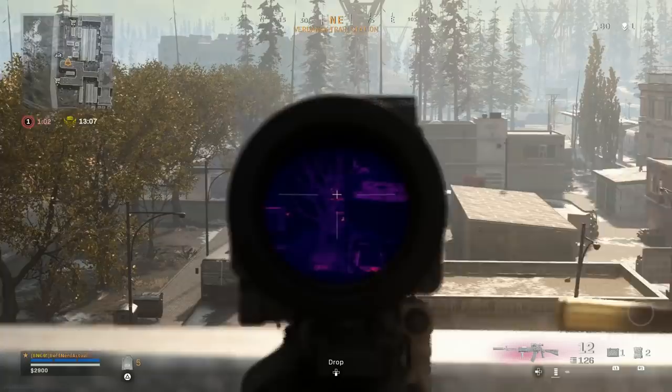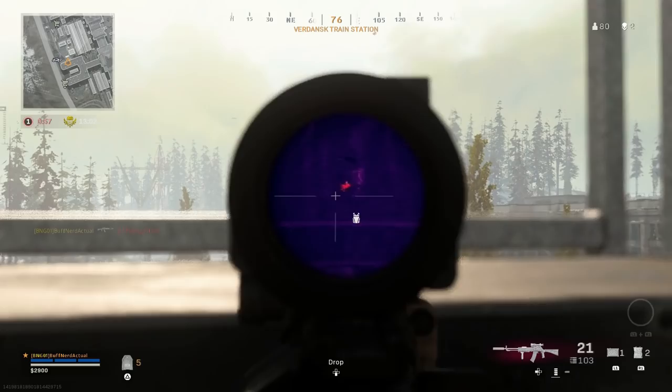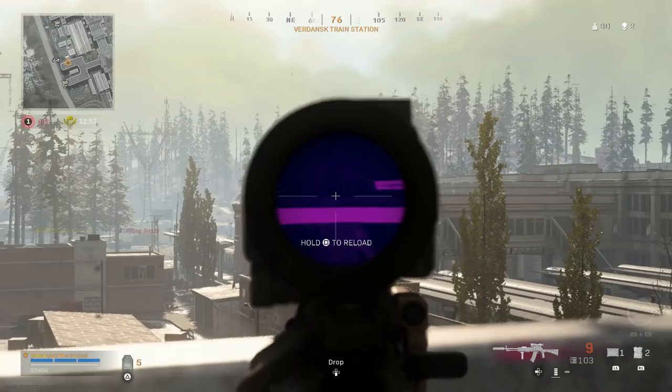So this is the brand new weapon. As I said, the AN-94 unlocked at tier 31 of the Season 5 Battle Pass. This is the second weapon so far in this season, two of the three that are released so far. First one being the ISO and then the AN-94.